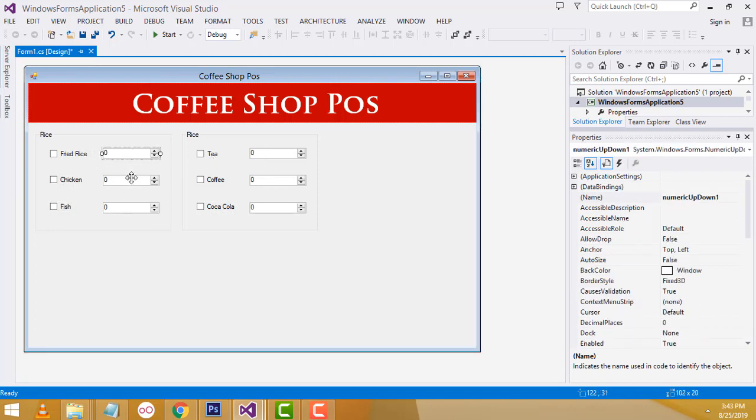Now this one should be the text box numeric up down control. All the things are here, 1 2 3 4 5 6. If you want, you will be able to change the name here as well, numeric up down. Here also you can change the fried quantity, you can change the name like that. Okay, I will leave it as the default one, numeric up down 2 3 4.